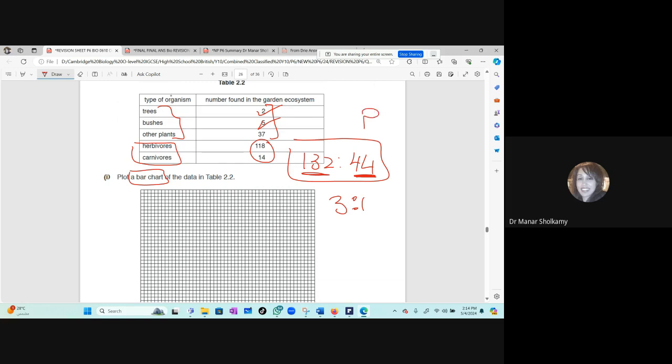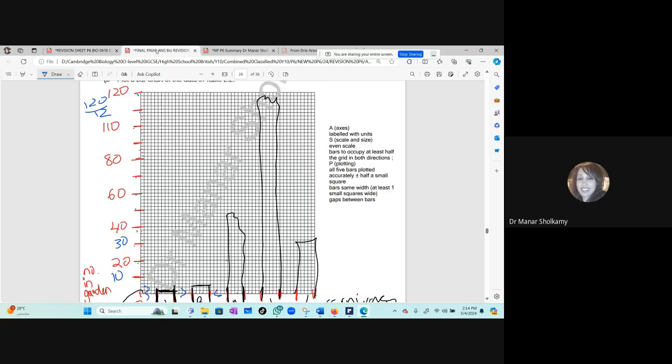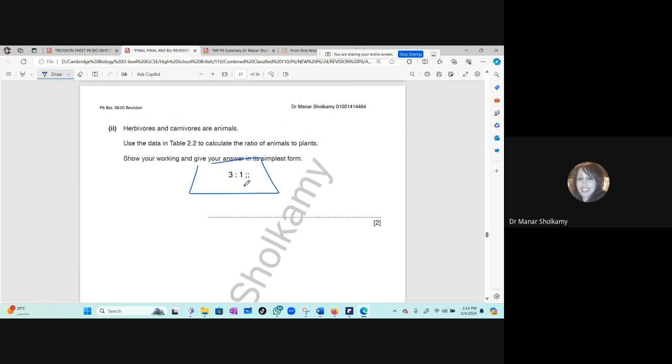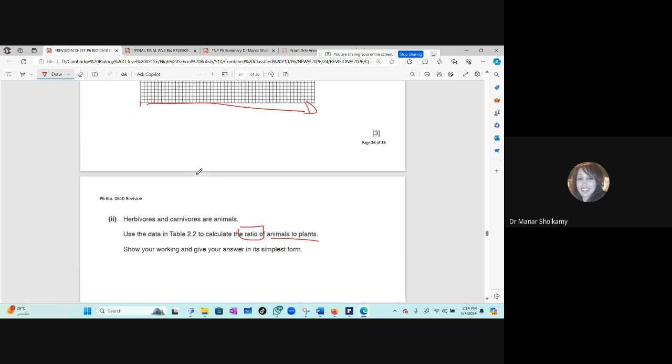Okay, so try to go to the small number and ratio that to 1. So you will divide by 44, and you will divide the 132 also by 44. You will find that it will give you a whole number. So the ratio is 3 to 1. When I did that, I also found that the final answer is 3 to 1. Okay, and the ratio is a whole number, not decimals.